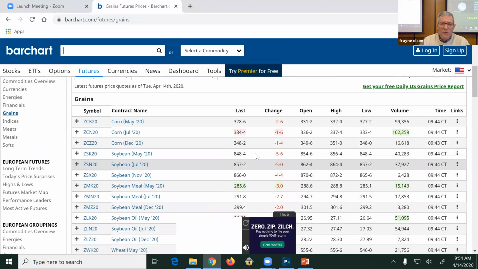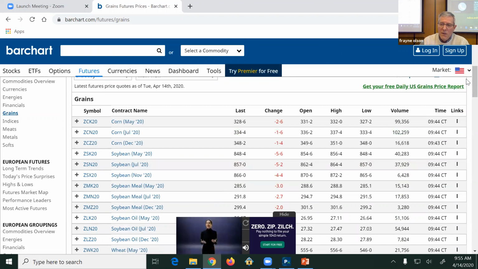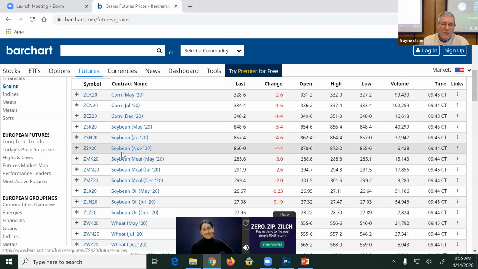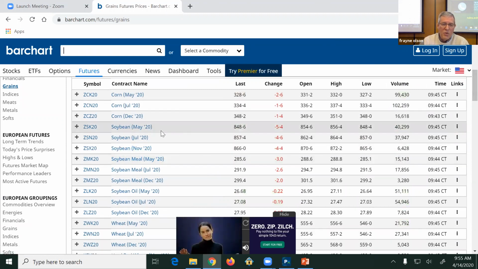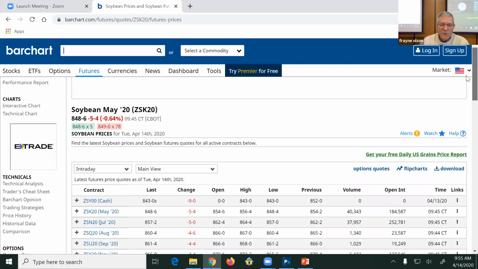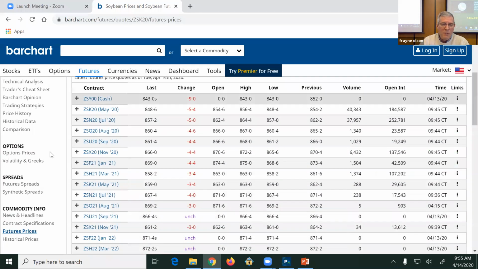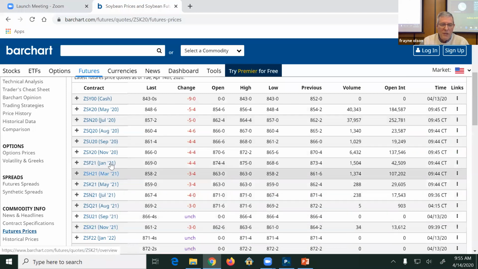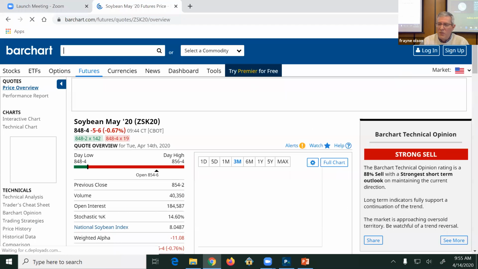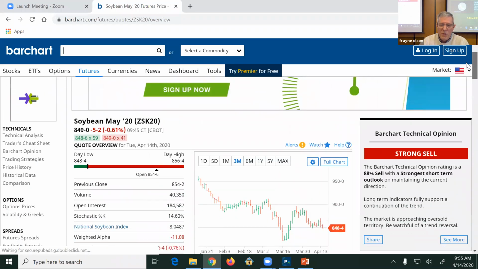They're going to give some of the most actively traded markets. Again, this is free. You can sign up for a subscription that allows you some more flexibility, but it's free. It provides a lot of the charting techniques that I just showed you. If we go to May soybeans, simply click on May soybeans, and the information for what's happening in the soybean market is going to come up. It'll give you all of the different contracts that are available. I want to click on May soybeans again because I want to get to the charts.